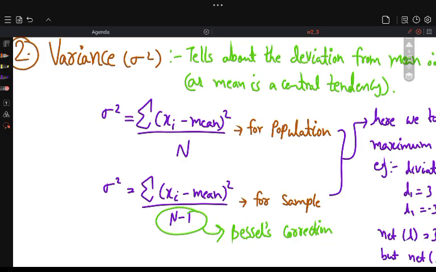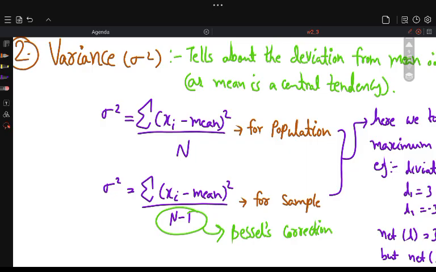So anything minus mean will represent the difference of a point, xi minus mean. So xi, how much is the difference of xi from the center, right? How much it is deviated from the center. If mean represents the center, anything minus mean will represent how much it is deviated from the center. So indirectly it measures the deviation only.